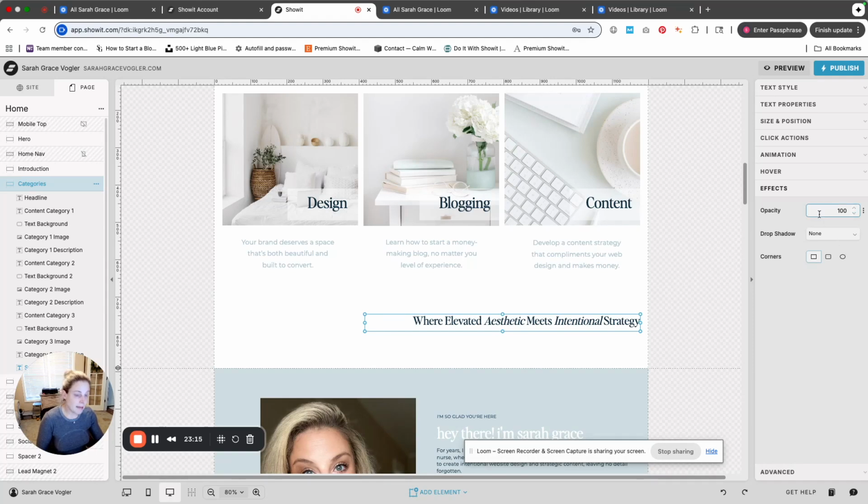This is where you can add opacity. If you wanted this to be a very light image, then you can do that, and then add rounded corners as well. You can do that right here. That's a complete oval. This is a great way to keep something in a circle shape without having to size it in Photoshop ahead of time. All right, so that is the basics of Showit.